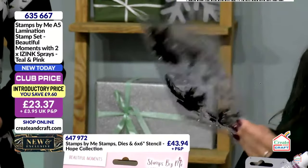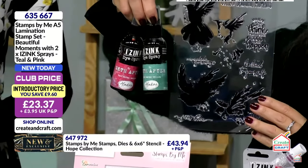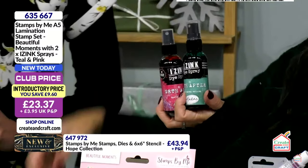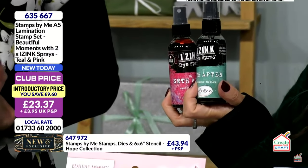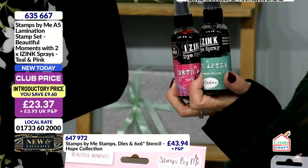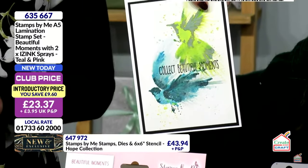But what we've done on this occasion is I've popped in the two ink sprays that created those beautiful cards on the front of the packaging. So we have a red and a teal. So you can create those birds on the front, very, very similar. Just dip your stamp into the sprayed ink if you want to, spray it onto the stamp if you want to, just experiment with colour, stamp them out, put that second layer on.